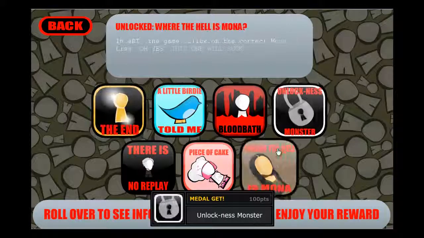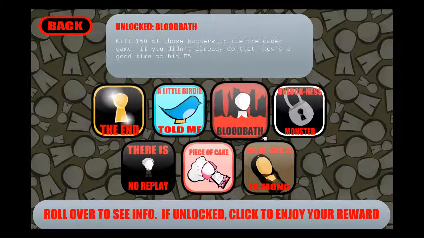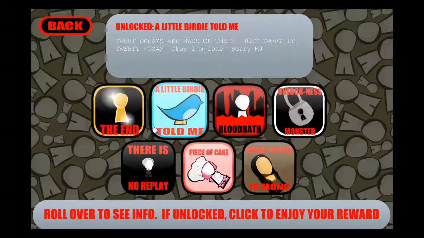As you see, I've already gotten all these. This one is probably the easiest. You just finish the game, unless you kill 150 people in the preloader, which is before you go to the main menu. You press the tweet button on share the game for this.